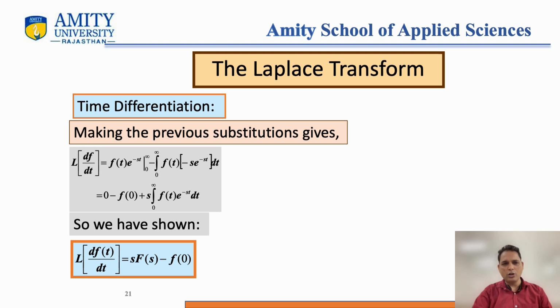and while differentiating e to the power minus st, it becomes e to the power minus st, and again differentiating with respect to t, you get a multiplication of minus s. On solving, you get the second equation. If you look properly at the second equation, the integration is 0 to infinity e to the power minus st f(t) dt, again L of f(t), that is f bar s. So the final conclusion is that Laplace of d over dt of f(t) is equal to f bar s minus f of 0. This can be generalized.